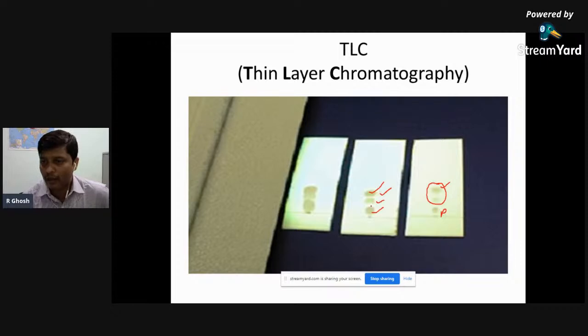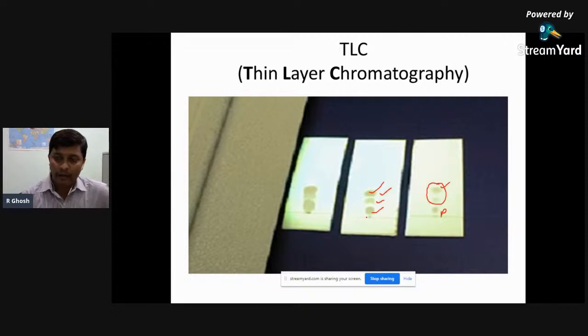And the next target will be the last one. Suppose you have three components here, three spots. First of all, we have been able to isolate this one, or remove this one from the mixture. Then we have been able to remove this one from the mixture. So remaining is only one. At that time, you can take 100% polar solvent and allow it to run through this column, because whenever you have a single spot, that spot will come out with the 100% polar solvent. Okay, so this TLC concept will be utilized for the column separations.